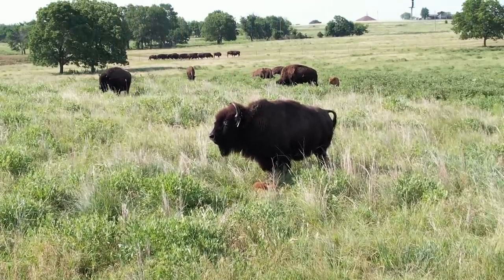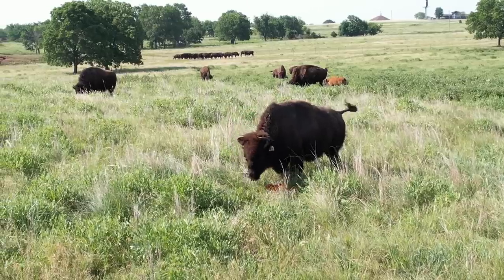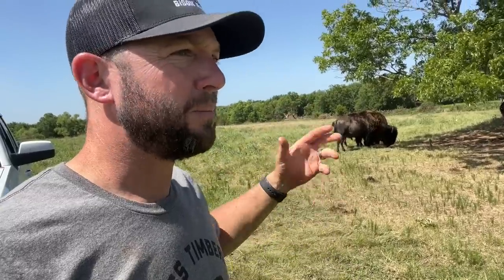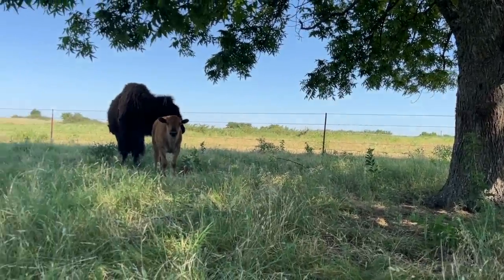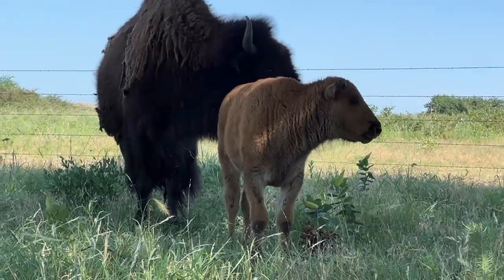And now that I've got these Texas cows in our system, hopefully next year we'll be 4 for 4. And so that's kind of my outlook on all this. And maybe you guys understand a little bit more about it. You get them healthy and in a good, healthy situation where they can breed, which is coming on right now. June, July, August is breeding season for us down here. And so really at the beginning of July.